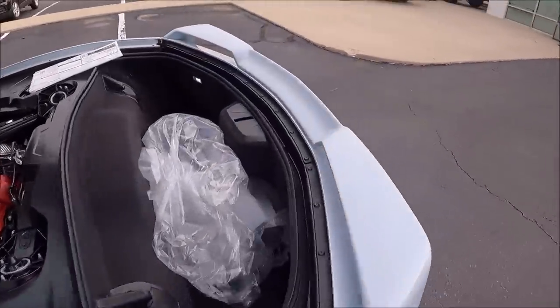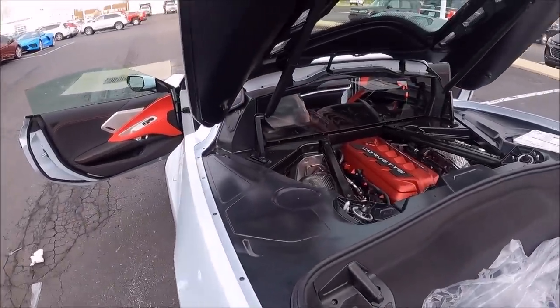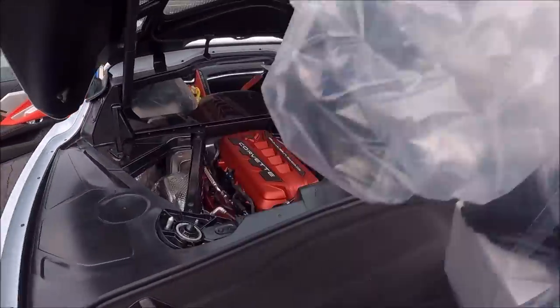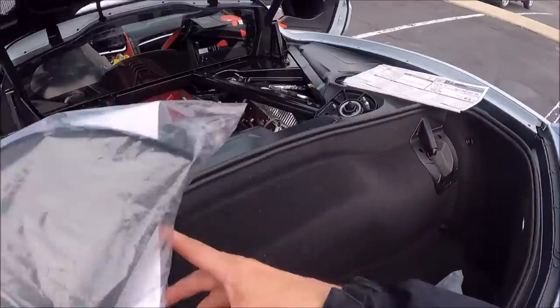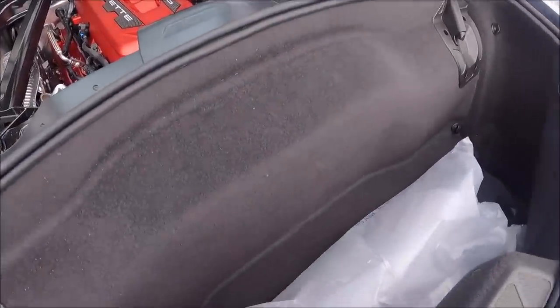Okay, so what's next? Let's go to the back here. This is the stuff that comes from Chevy. And that car that I got, I was telling you about earlier, it came, as you saw, none of this done. All the plastic stuff in the back, the mats weren't down in this bag. Now this is a Z51, so it'll have the rear brake ducts. If you do any tracking, that's what this is for. And this is the original engine cover here, so we'll leave this in the car for Don as well. And then this goes up front, that goes up front.